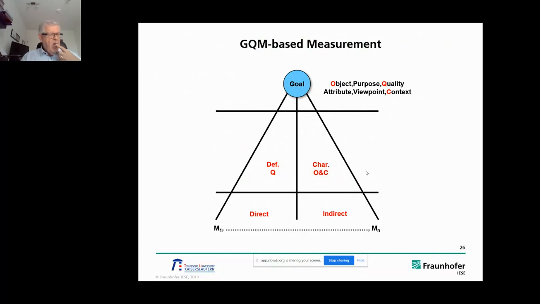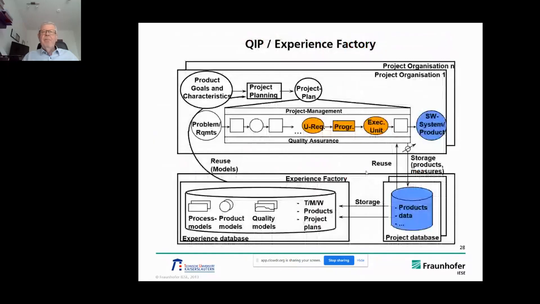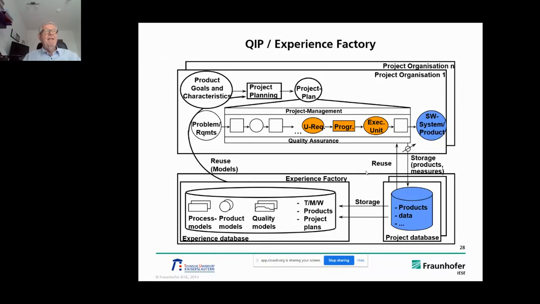The GQM paradigm looks simple but it had a tremendous impact on the practical application and acceptance of measurement in reality — not only because metrics are motivated by goals, but also because you can do a pre-evaluation of how you should interpret the data before you get into the costly process of data collection. We significantly improved this in the context of the Fraunhofer Institute I founded after my return to Germany. We know from engineering the plan-do-check-act cycle, and while not identically applicable to a design discipline like software development, we still need something to enable measurement-based improvement from project to project.